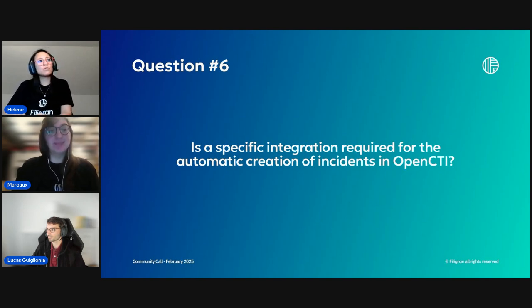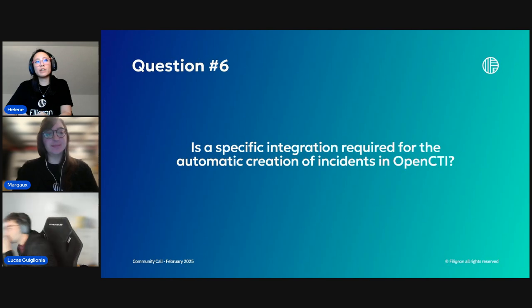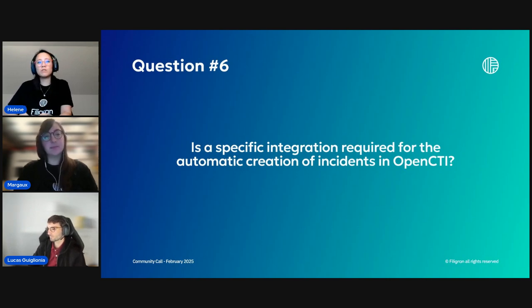Yeah, I'll start. The way I understand it, it's to have a connector that creates incidents automatically in OpenCTI. We don't have any connector for that, but we do have connectors that create incidents from alerts, for example. It really depends on your needs. So Luca, maybe you can give an example on that? Yeah, indeed, it will depend on how we understand the question.